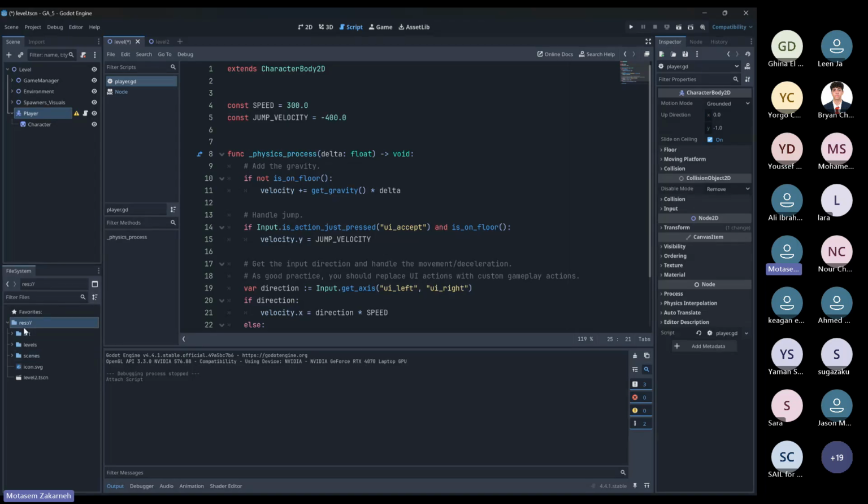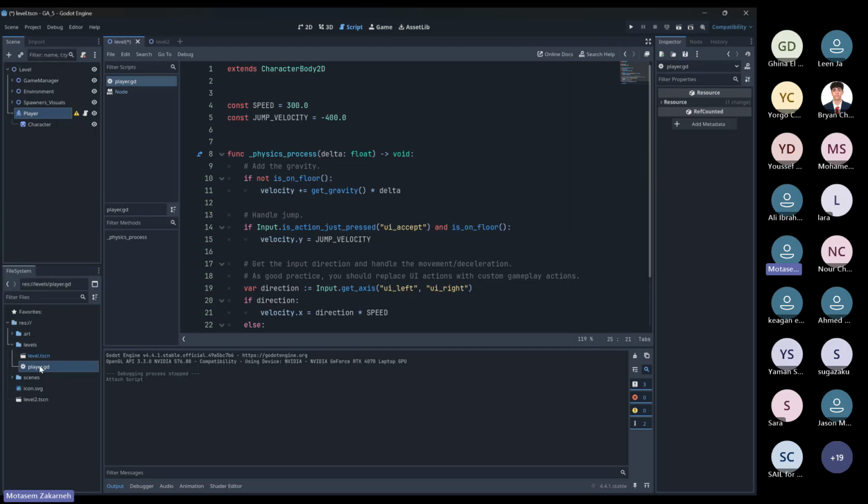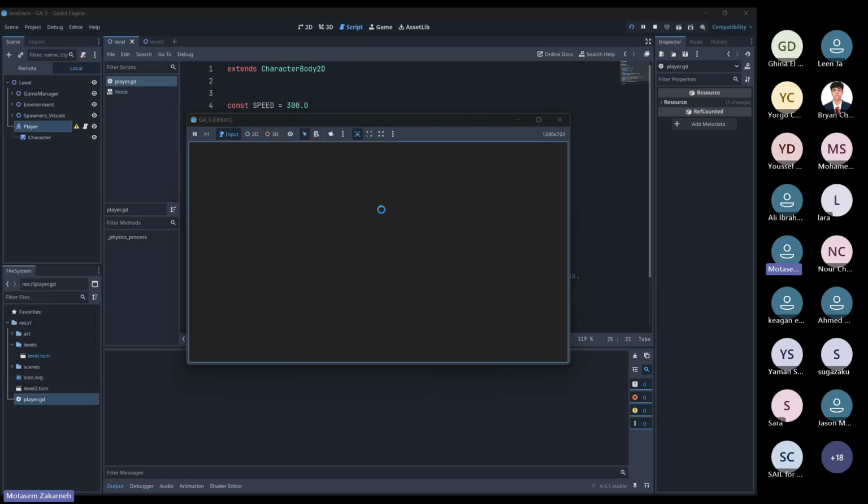So let's look at where our script is. Where is our code, the file where we place our code? It's in levels. If we click on levels, you can see here is our script. Obviously, that's a very bad place for the script to be in, so let's put it at the very top. Okay, here is our script. So let's hit play and just see what we have.